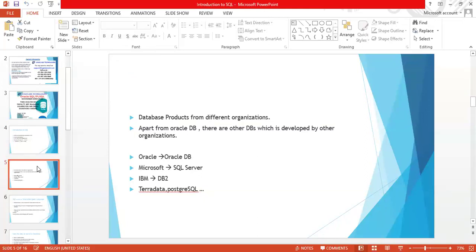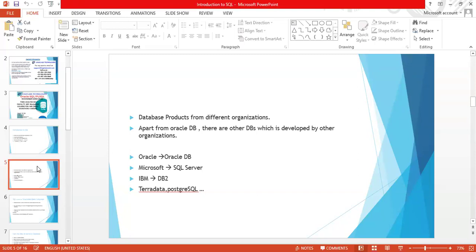For Oracle, we have Oracle DB, which uses SQL and PL/SQL. Microsoft also has its own software, which is SQL Server. And IBM has its own database, which is DB2. This way, we have n number of databases.